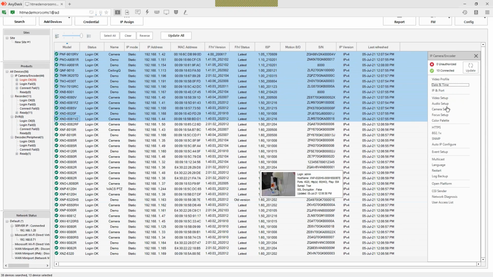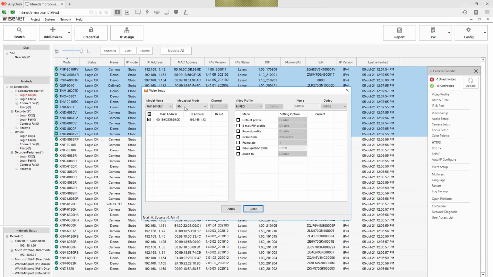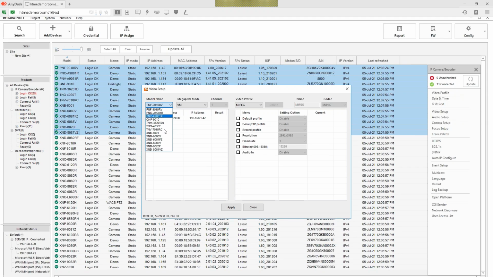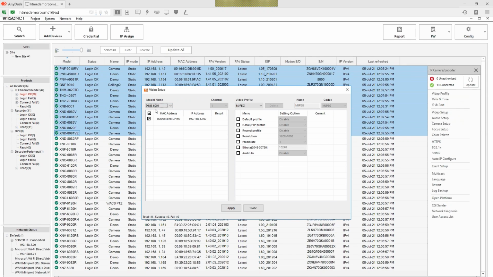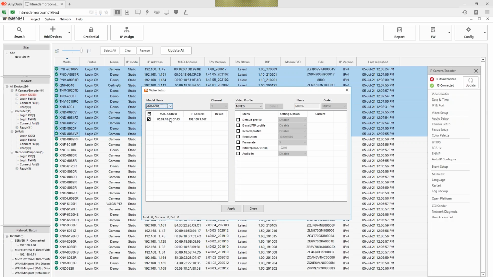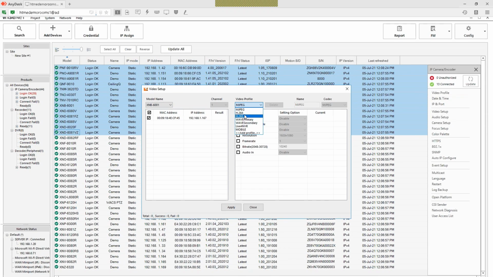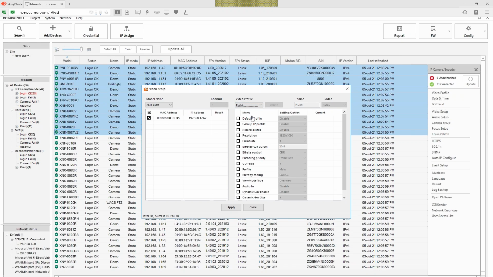Next is video profile setting. Video profile is where you can check the camera profile. Select the camera. In this model, I have only one, and then drop down menu. I am going to change the recording setting. Right now, I'm just preparing the camera, right? NVR does not know whether you're recording H.264, H.265. All that we will do later in the NVR. But right now, we are only preparing the camera.